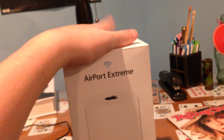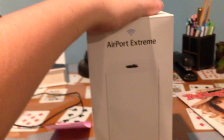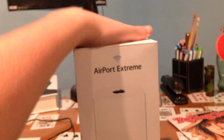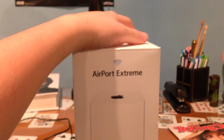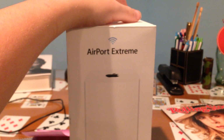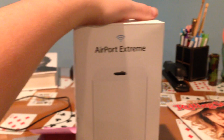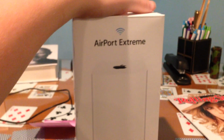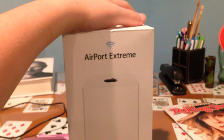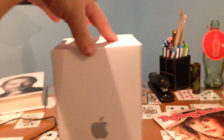It is not worth it whatsoever to drop $200 on a router you don't need. If you have a lot of devices in the house and you're noticing issues, you've done a lot of things to your router, you've reset it, you've tried to really work out the router that you have now. And if you're going with your first time router, don't get this. It's not worth it, but I needed it. It is definitely something you want only if you need.